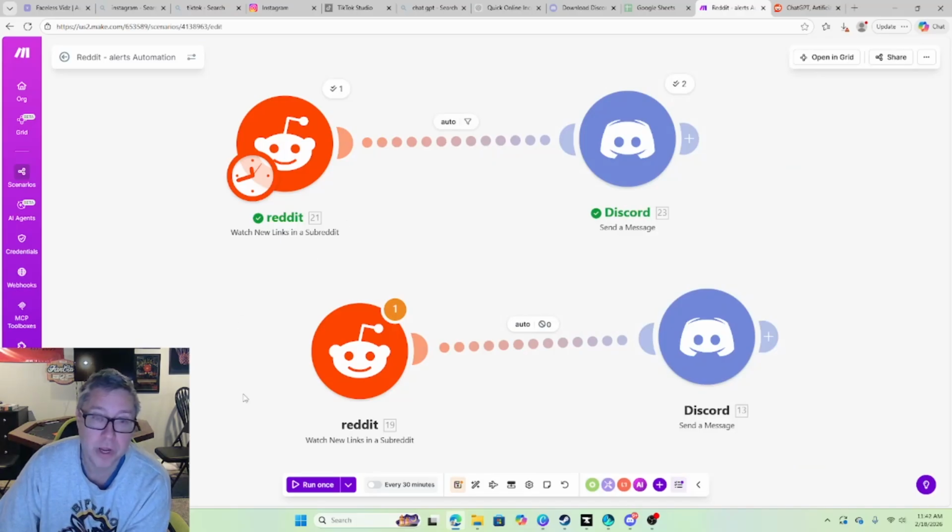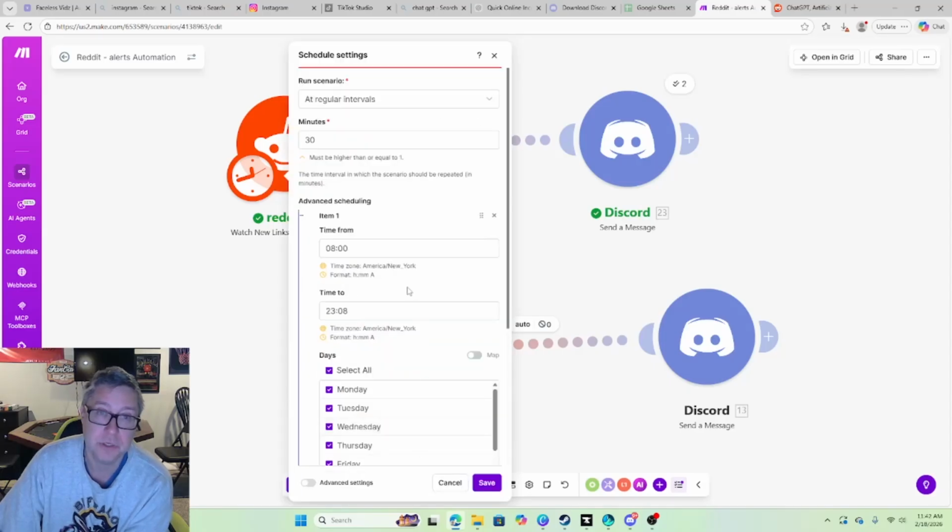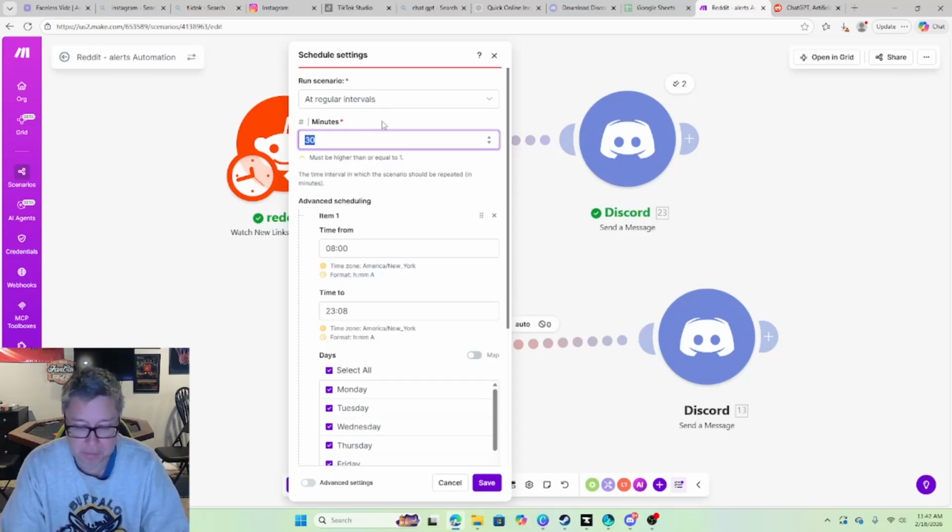And then we don't have to run it manually also. We can set it up to run on a schedule. So it depends how often you want this to happen. Now, I've got this set up for every 30 minutes. That could be quite a bit. There probably aren't even that many coming through. So we may want this to come up maybe every, say, 480 minutes, which would be every 8 hours. So 3 times a day, it'll come through. So you get the 480 minutes.